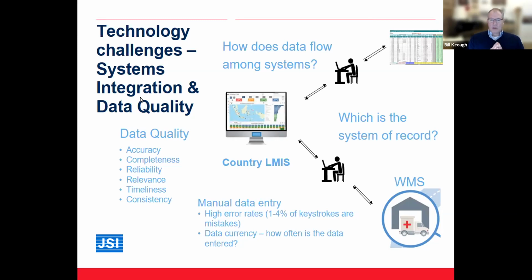One of the other problems with manual data entry is that the rates of error are fairly high. And you think about if you're typing in stuff over and over, it's not that hard to make a mistake. If you enter the number 700 instead of the number 7, you can think about the kind of problems that would cause all the way up the supply chain. And those problems are really costly and time consuming to correct.